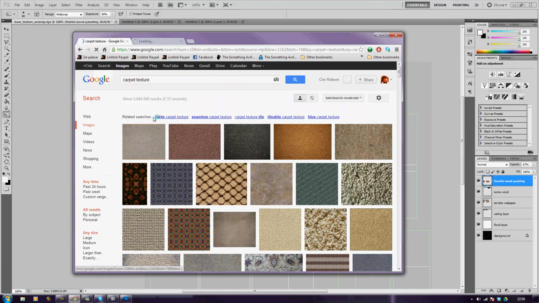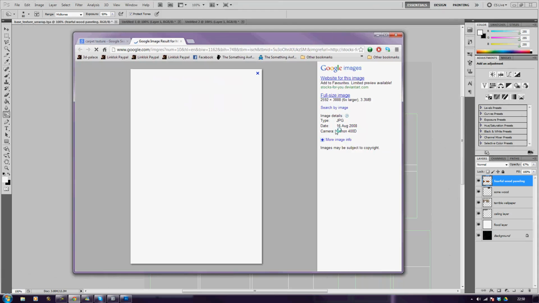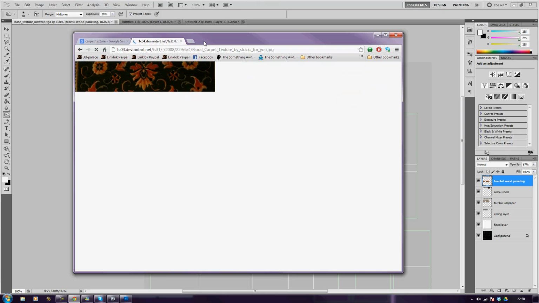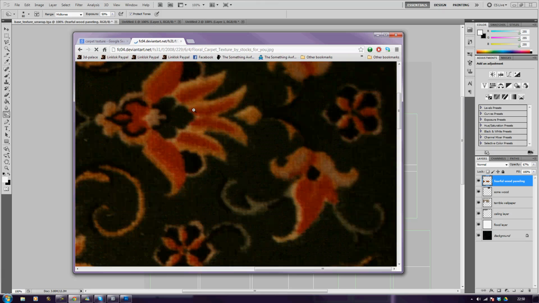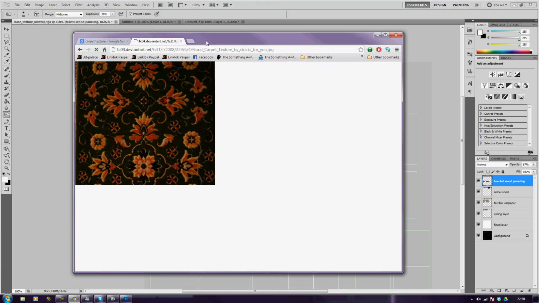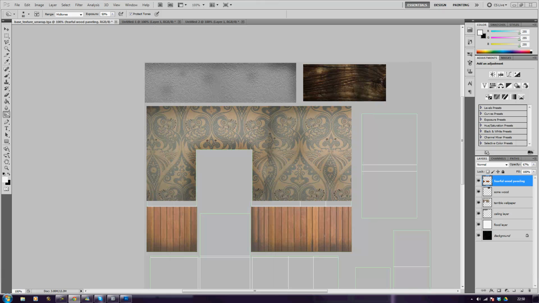So what I'm going to do is just going to grab it. I'm going to look at the full-sized image. It's quite revolting. It looks like an actual photograph of a carpet as well, which is wonderful. And just wait for it to load over here. It'll take a minute or two.